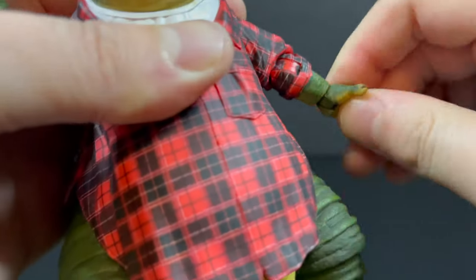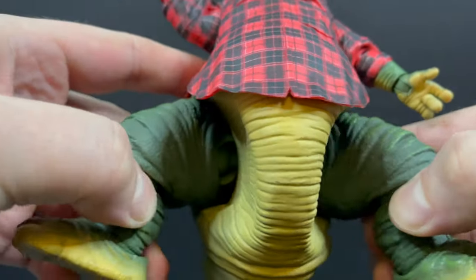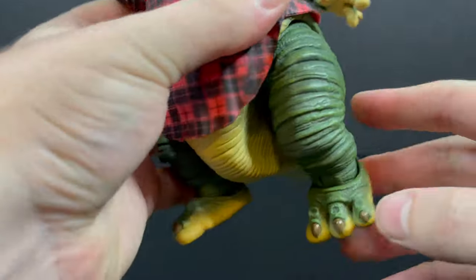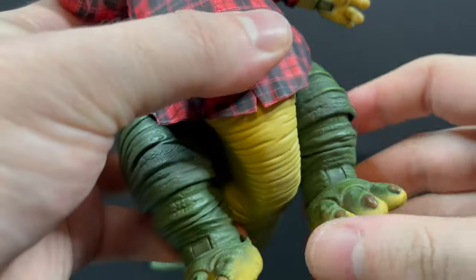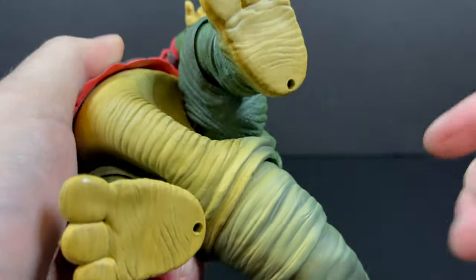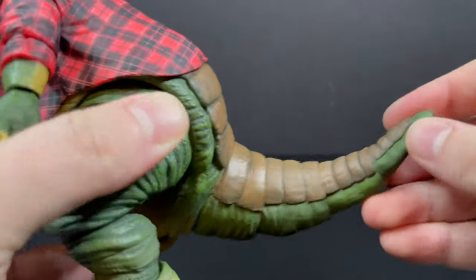He has single jointed elbows for his tiny little dinosaur arms, with plenty of mobility for this type of character. He has one heck of a waist and the pattern on his shirt is awesome. When it comes to the legs, you're not going to pose him in crazy positions, but there's decent articulation. Go really easy with the knees — mine were borderline stuck and I had to heat him up a little to get him moving more fluidly. He also has feet articulation and spins at the knee. I love the tail — it's segmented, it moves, it keeps him well balanced, and it's painted beautifully.